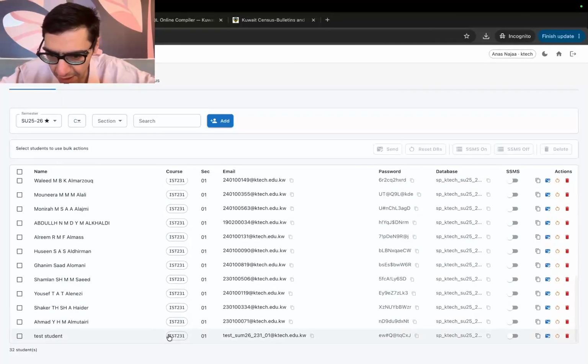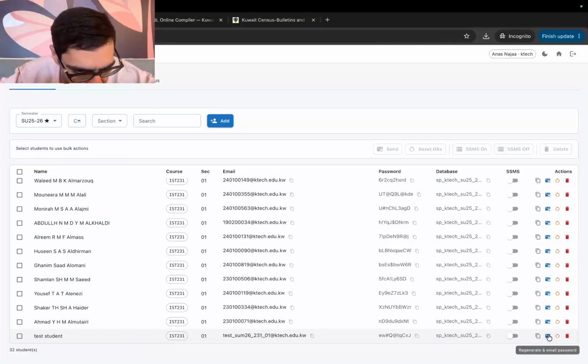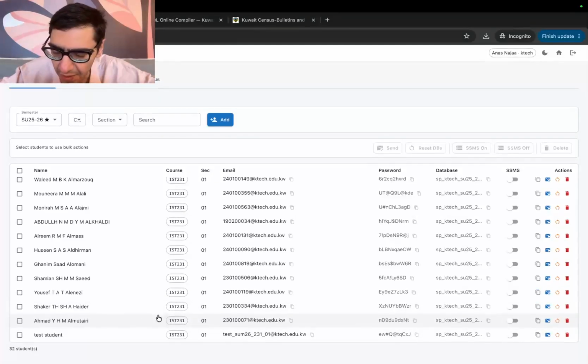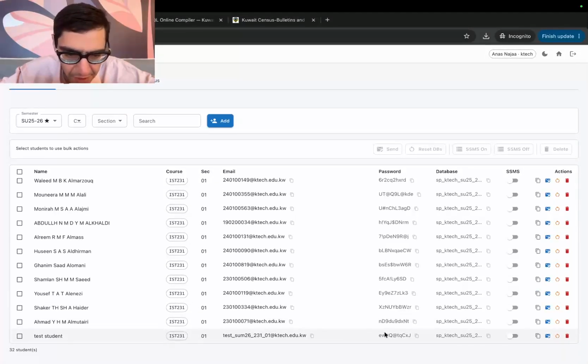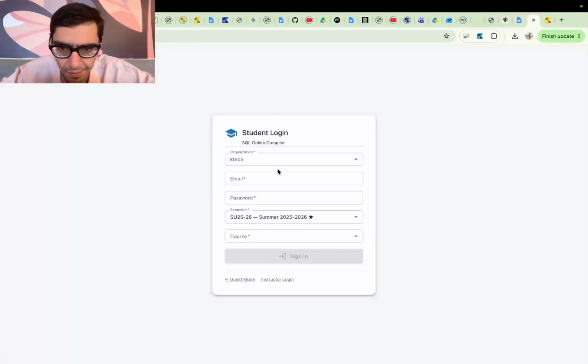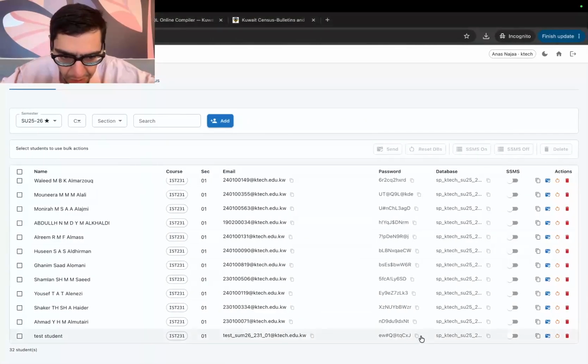Okay, for example, let me change actually. There's no edit yet. I didn't add the edit feature. I should add that feature. But for now, what you can do is log in with that student. Let me log in with that student account.